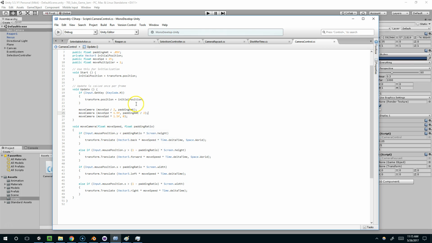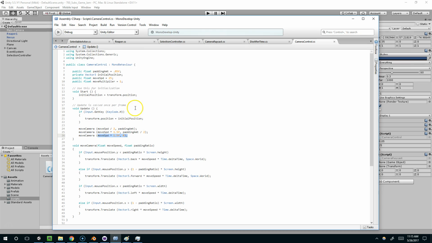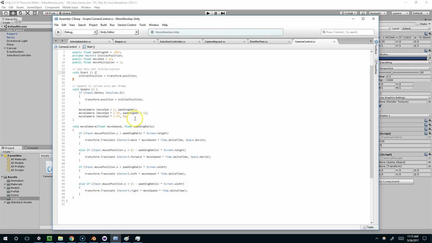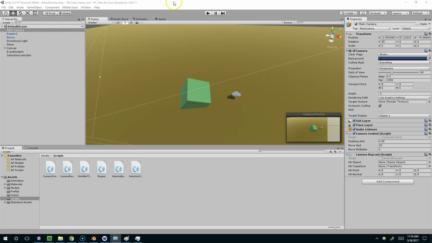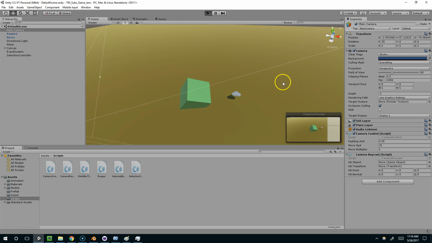And so it's going to run through this 3 times. The third time it's guaranteed to hit each of these. So it'll be moving 3.5, basically 5 times as fast as this move speed. And it's only going to happen when we're completely outside the screen with the mouse. And so that'll be when y is less than 0 or when it's greater than 1 in either the x or the y directions. So I'm just going to try that out.